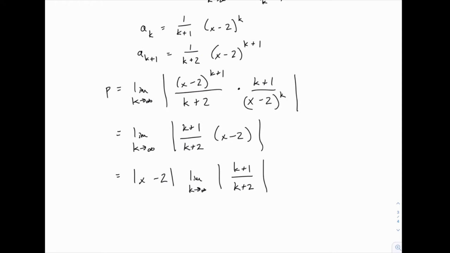Notice that for the second part, (k plus 1) over (k plus 2), since k is always 0 or greater, that's always going to be positive. So in that case, the absolute values, while still useful, don't really do anything because it will always be positive, but it certainly doesn't hurt to keep them on there.